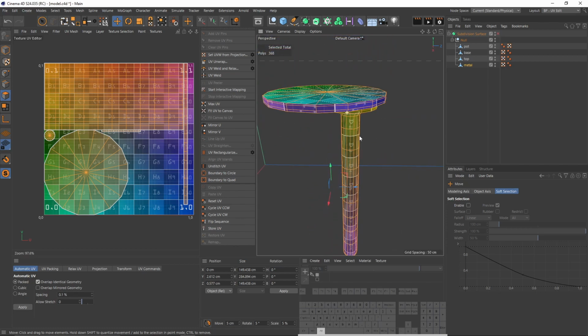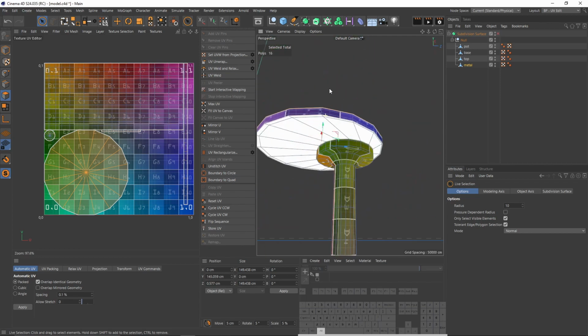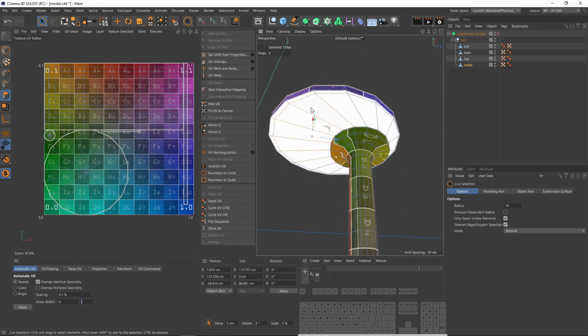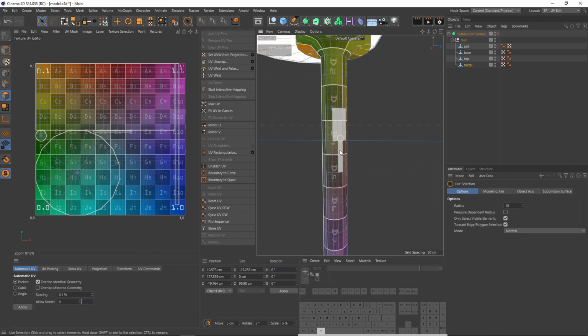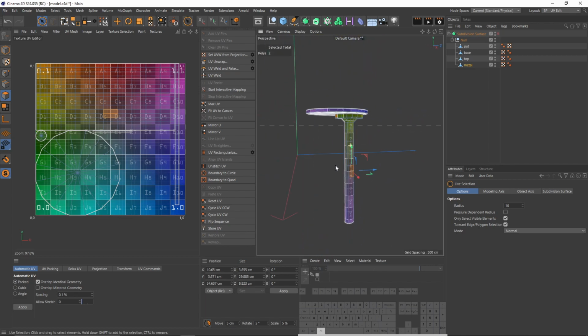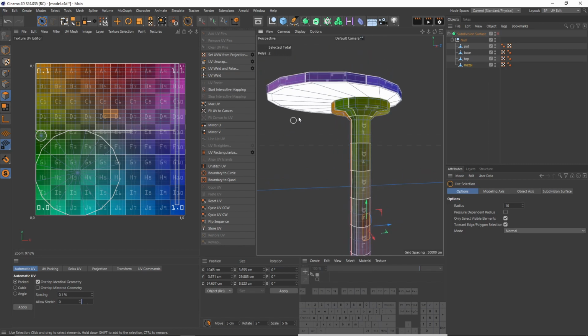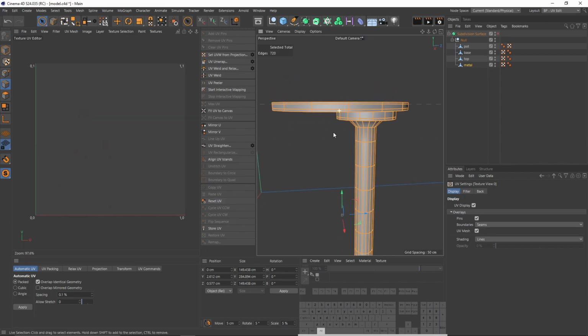So we got some issues over here. The top part looks good, but here is not good. And if I select them, I can see it in my UV editor. Also, these are not very good. They are stretched. So in this kind of situation, I try to unwrap these by hand. First thing, I will turn off that UV texture, select all the edges and say reset UV.